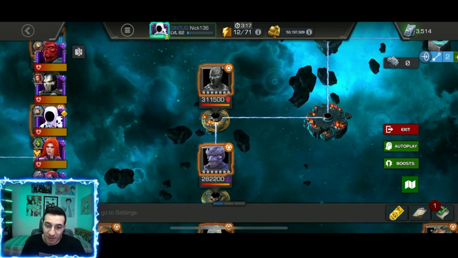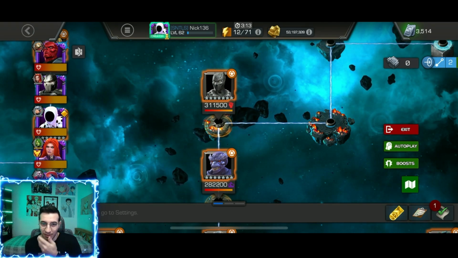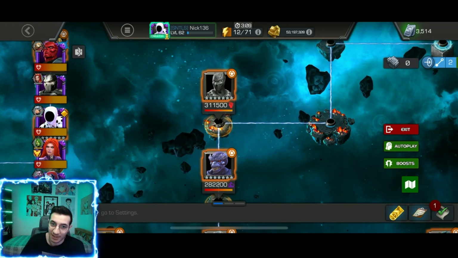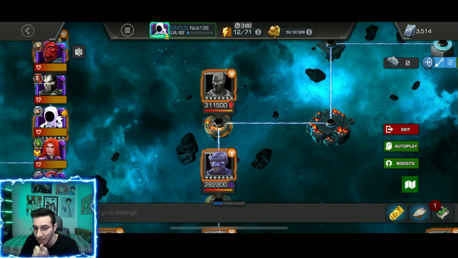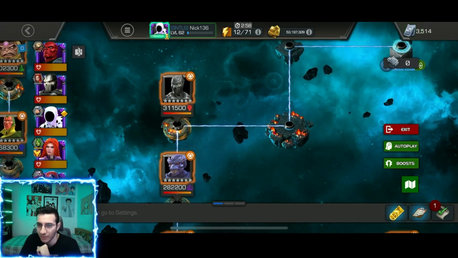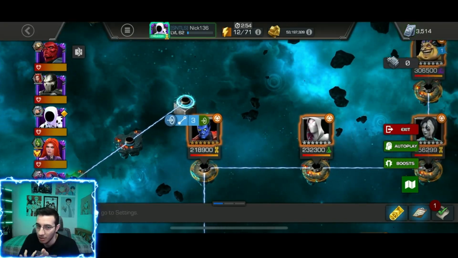Now for this Black Panther Civil War, ideally want to have someone with Neutralize or Stagger, because every time he throws a special, he gets the Footloose, which is very annoying. And if this guy corners you, it is scary because this is the buffed up version. So some of the best champions I believe are Wiccan, Hood, Juggernaut, Longshot, and potentially Mojo if you got that 7-star version.